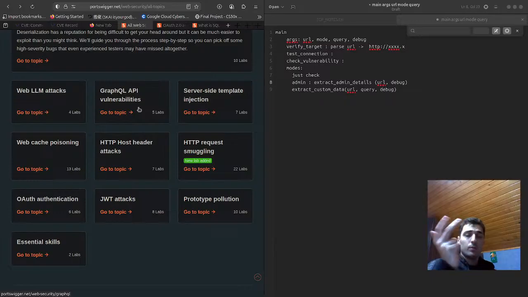And then if those scripts say yes, we found something, then you go in and do it manually. Same would go for server-side template injection. You try to automate recon and discovery, and if you find something, then you attack.